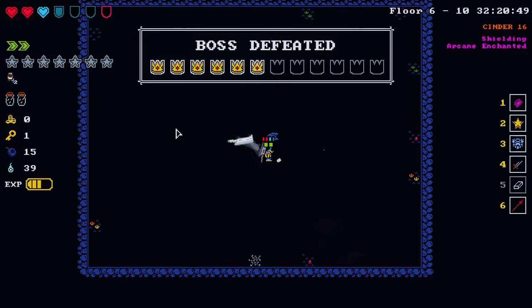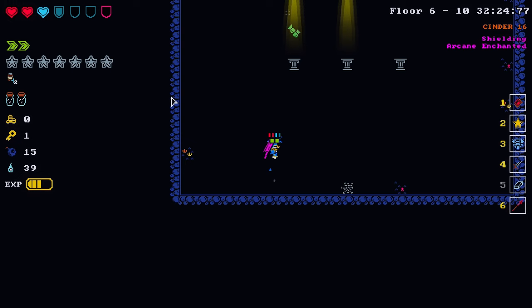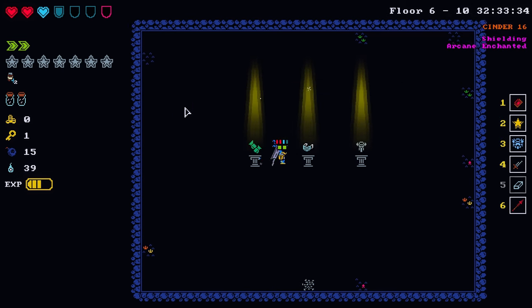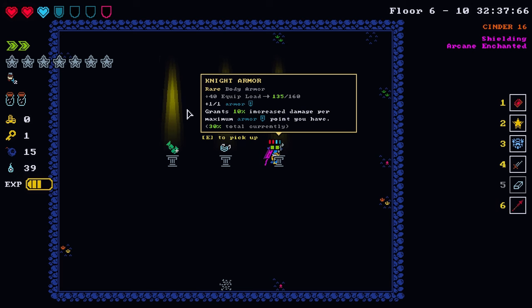Looks like your head's missing there. Alright, so the good thing about the Paladin set, folks, is the armor just restores itself, right? So that's looking good. What do we have here? We have the Dragon Scale Gauntlets. Plus 20% increased melee damage. That is obviously a no-brainer. Surgical Mask. Then we have the Knight's Armor. Plus 1 armor, 10% increased damage per max armor you have. Would also go well.